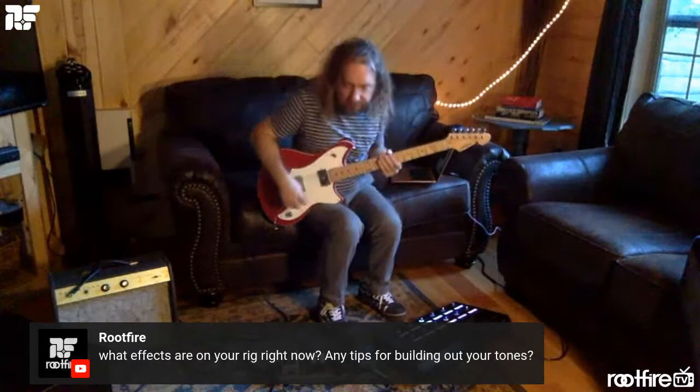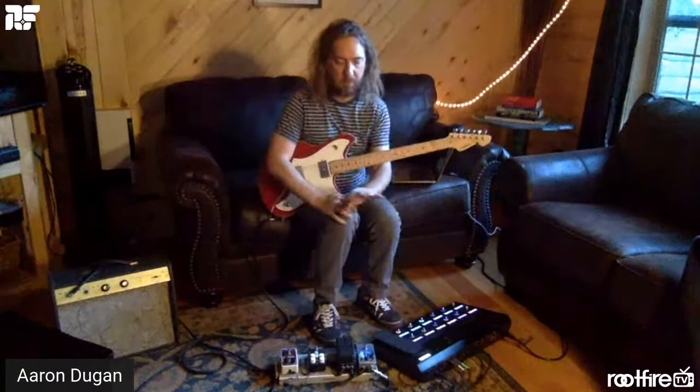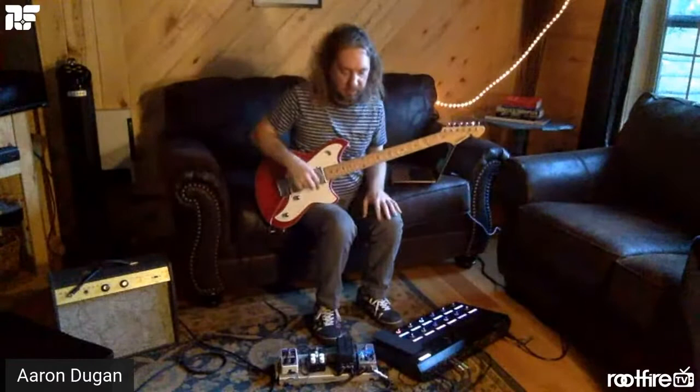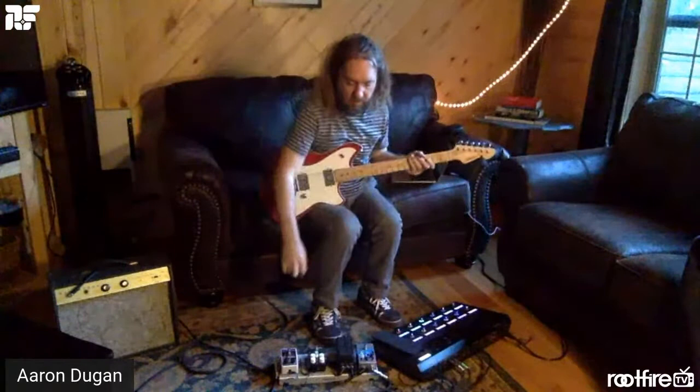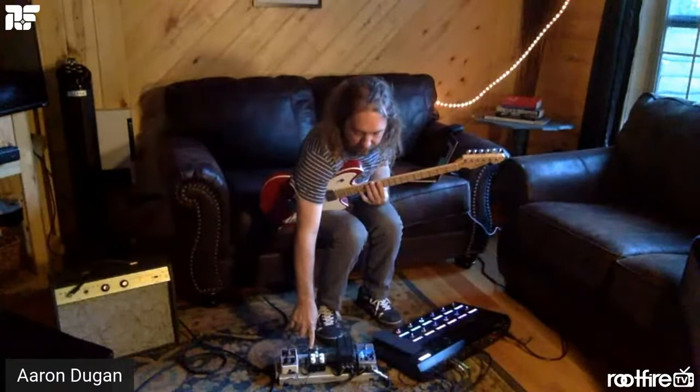Well, this is my travel rig. I usually have a larger one with a bunch of different pedals that I bring, but we're in between houses right now because of the pandemic, and this is the only thing I could really fit in the car. So I have this mini board here with a volume pedal, reverb, delay, and a pitch shifter.